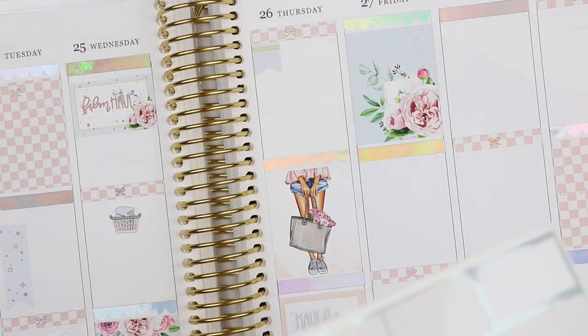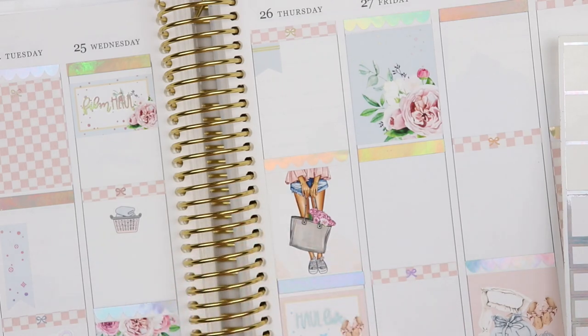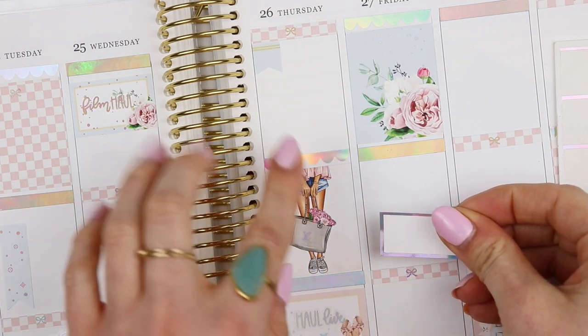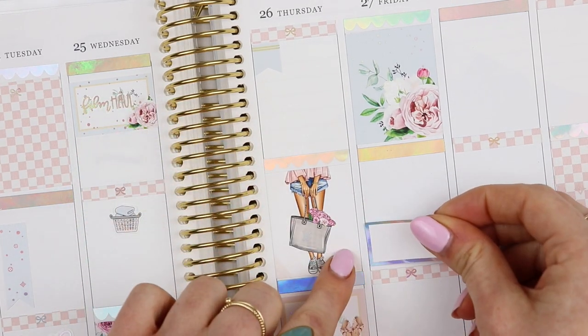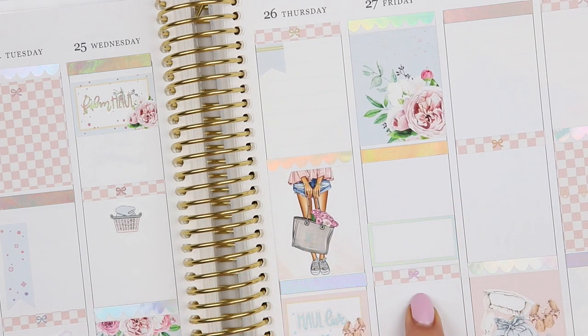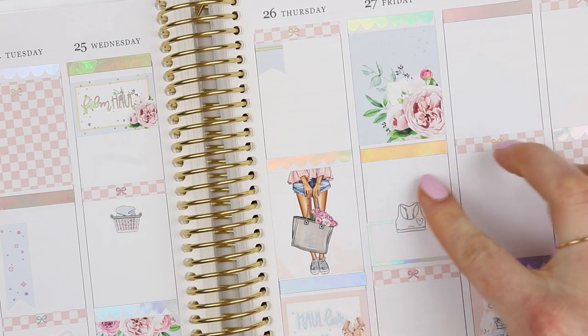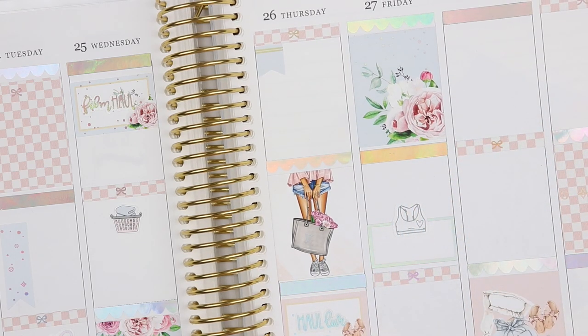For Friday, I'm going to use a box from My Newest Addiction. These are her older boxes. She has newer ones, but these are super cute and awesome. I'm gonna use a sports bra, again, from My Newest Addiction. Just put that there. Super cute.